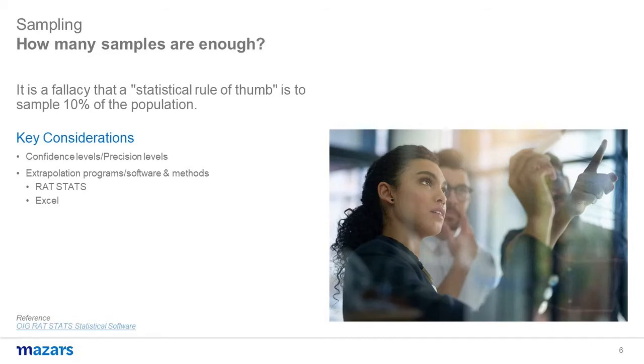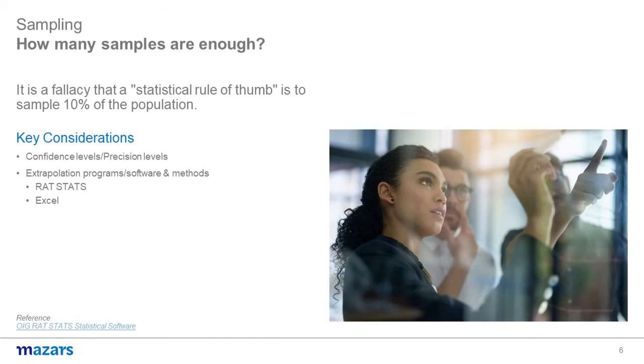A confidence level is the degree to which we believe an estimate drawn from a random sample will fall within a specific range. For example, a confidence level of 95% means that there are 95 chances out of 100 that the sample will not vary from the true population, but there's a 5% chance that it will. Note that there's no such thing as a 100% confidence level without reviewing 100% of the population.